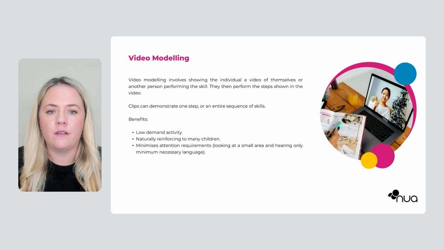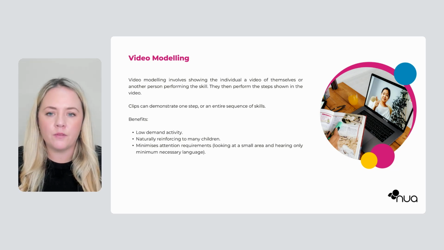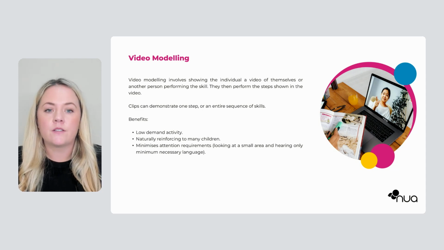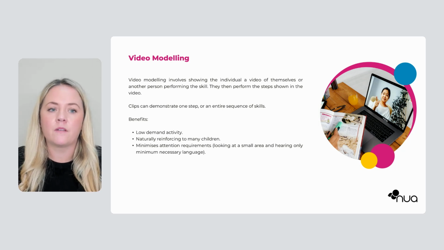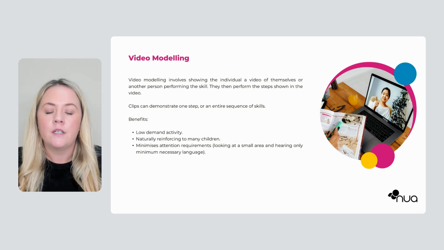Video modeling involves showing the individual a video of themselves or another person performing the target skill. They then perform the steps shown in the video. Basically, it's showing somebody a roadmap or a way of doing it and asking the person to immediately practice it, and then giving them feedback on their practice. The clips can demonstrate one step or an entire sequence of skills for the individual.